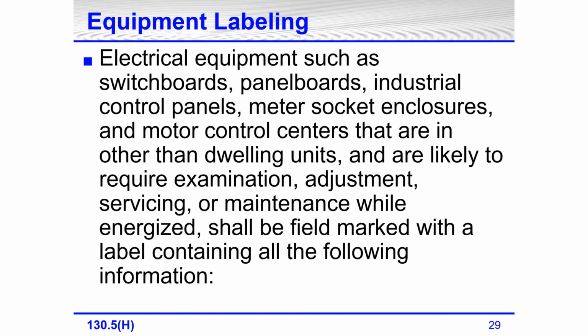Equipment labeling. Well, what has to be labeled? 130.5H is clear on what has to be labeled. Electrical equipment such as switchboards, panel boards, industrial control panels, meter socket enclosures, and motor control centers that are in other than dwellings, this doesn't apply to dwellings, and here's a key part of this requirement, and are likely to require examination, adjustment, servicing, or maintenance while energized, shall be field marked with a label containing all of the following information.